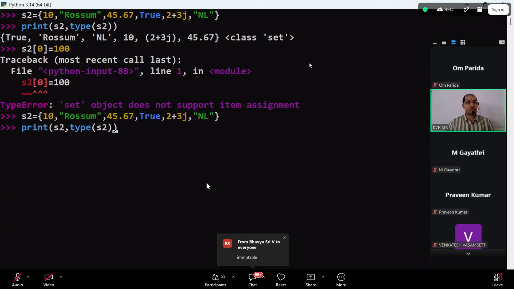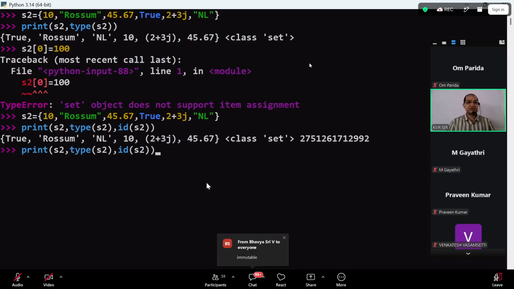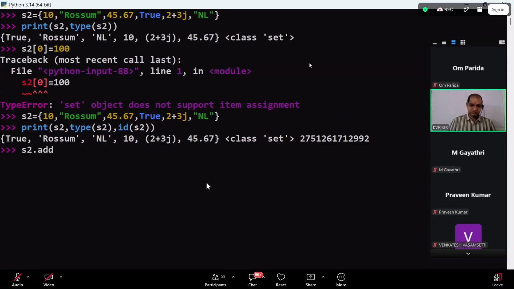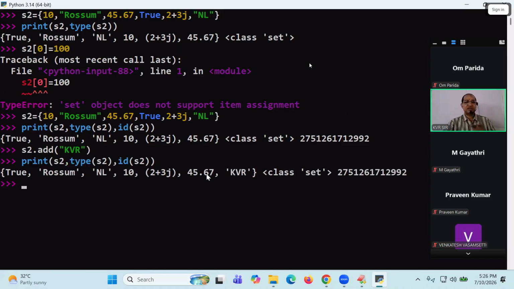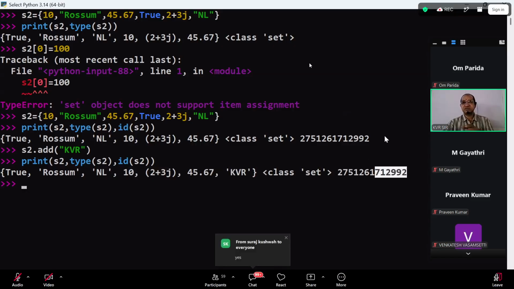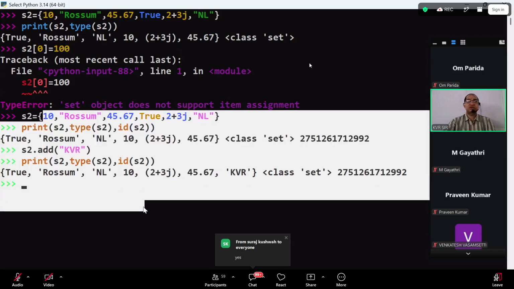One more time, I'm going to show you one more property. ID of S2. Now I'm going to do S2 dot add of KVR. I'm adding. So print this S2. Is KVR added or not? Yes. What is the address? So is it mutable or immutable?